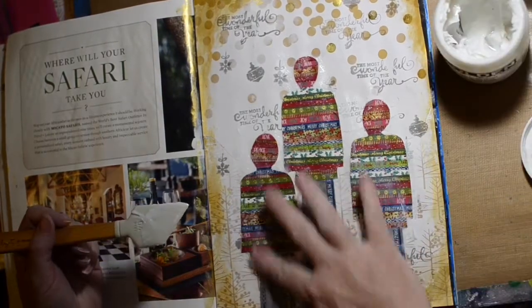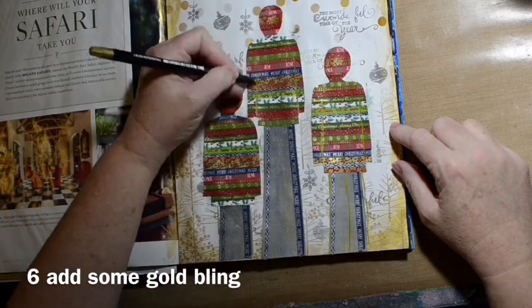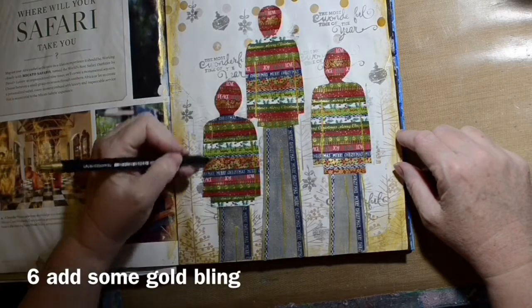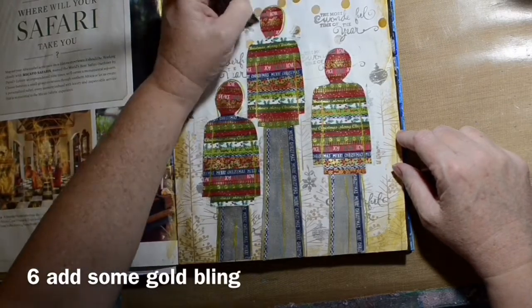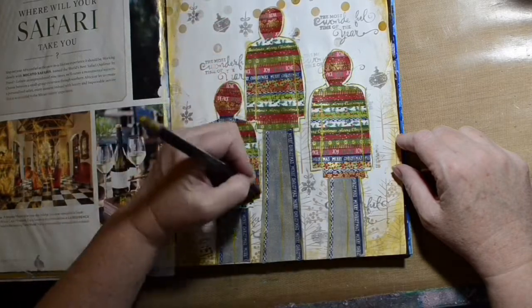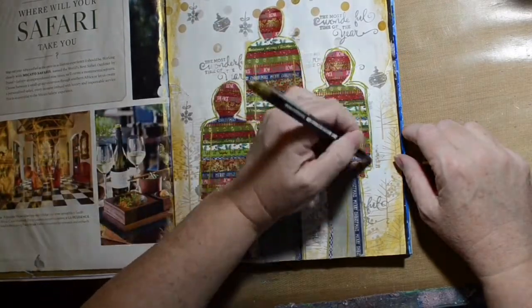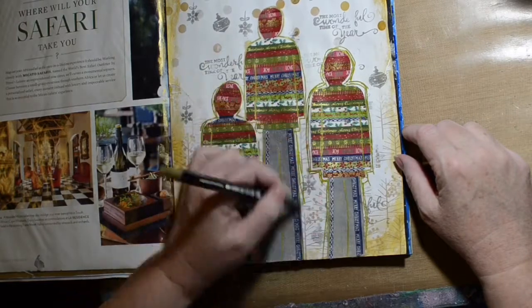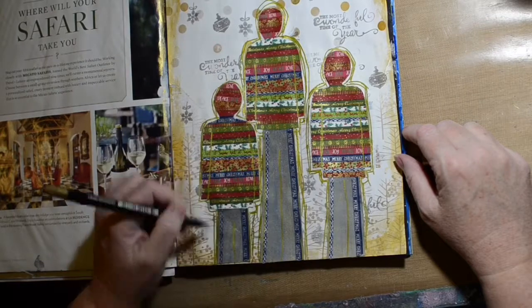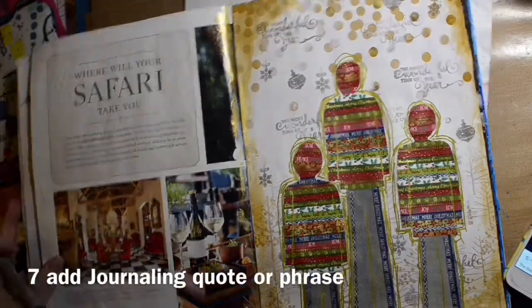Anyways, I'm just pushing that down because it was cardstock that I did it on, so it was kind of stiff. And we got to make them look like sweaters, right? So we got to give them, separate their arms. And then I just decided to doodle around the edges. I think there was a prompt there that said add bling or gold or something, so more gold pen. So I made them extra scribbly. Not sure whether I like that or not.